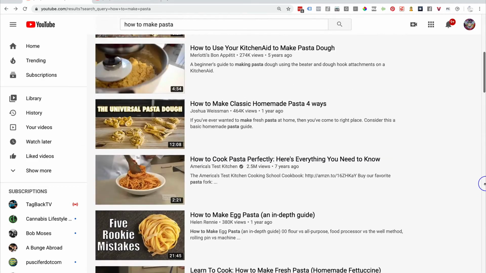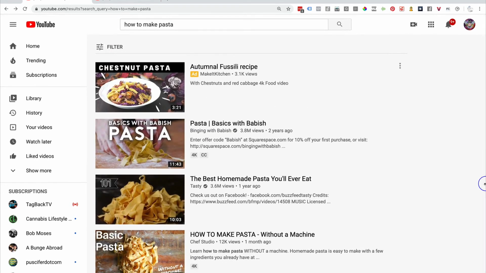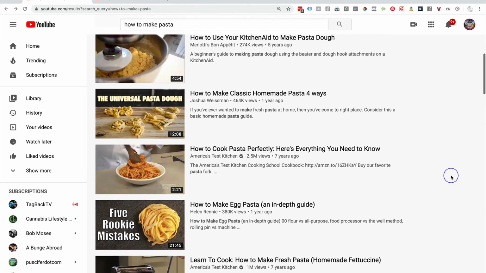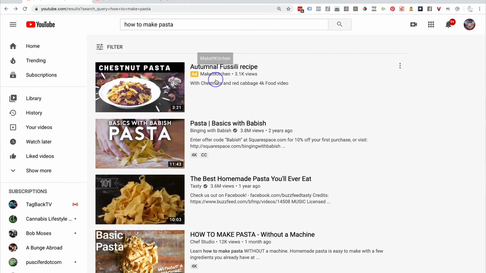You can see white text, darker backgrounds for most of them. And this Make It Kitchen, they actually did a really good job of modeling these thumbnails. A picture of the pasta, a little bit of flair on that, and then a black border up top with white text. Very clear what they have. You can see the dish. Cool. So that is the number one thing.